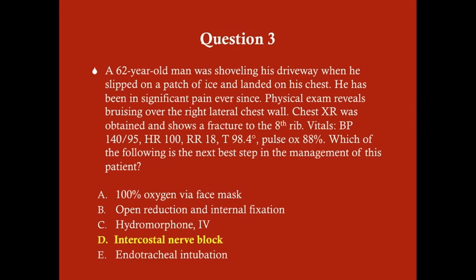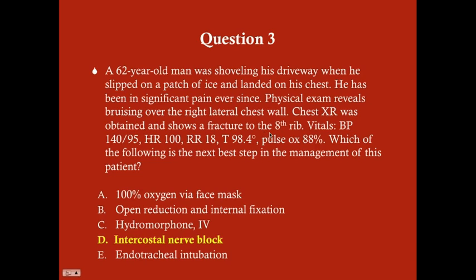Now, this patient has a problem with his pulse oximetry. Pulse oximetry should always be 93% or more. If it's ever below that, it's abnormal. We also have a pretty high respiratory rate here. The reason you've got both of these is because it's painful for this patient to take a nice deep breath in. And so he's making very quick, shallow breaths rather than normal deep breaths. His respiratory rate is high, but he's taking in little shallow breaths, so he's not getting enough oxygen because he's not really aerating his lungs. And that's all because of pain.